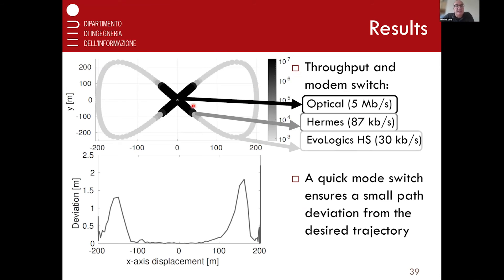Similarly to what we said before — a robot following a given trajectory to perform some mission. What we're measuring is the data rate, where the darker regions indicate higher data rates. On the bottom part, we have deviation in meters from the expected trajectory. In some points where you're far from the control point in the middle and communication is weaker, and where the trajectory changes direction sharply, you see more errors. But the departure is within one or two meters compared to a distance of hundreds of meters, showing you can actually control these devices quite well.